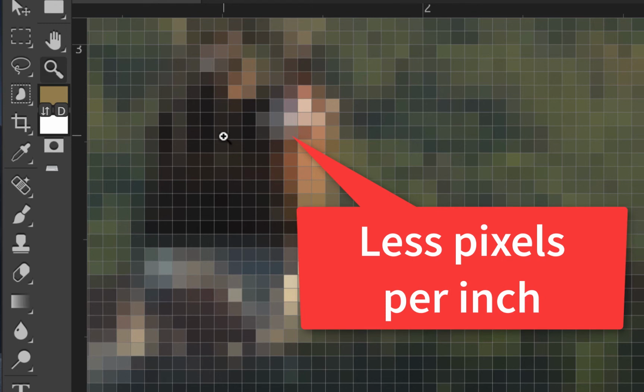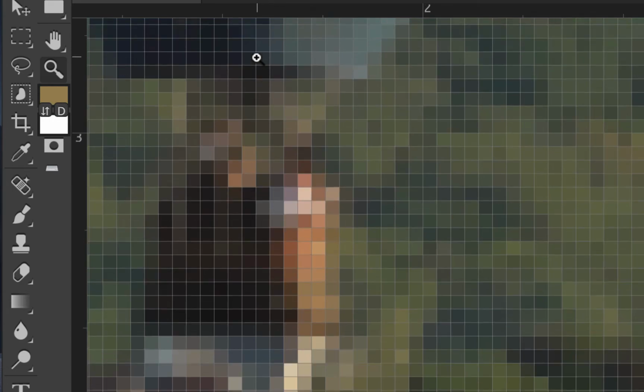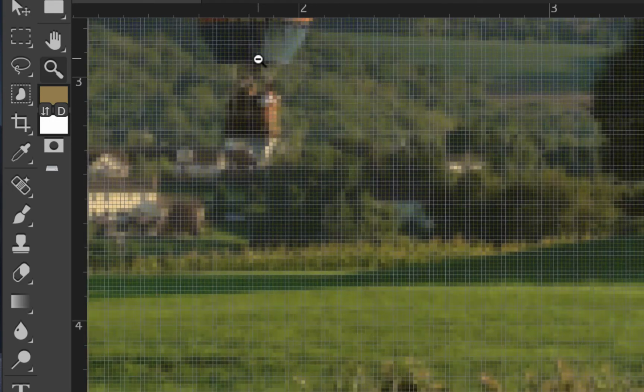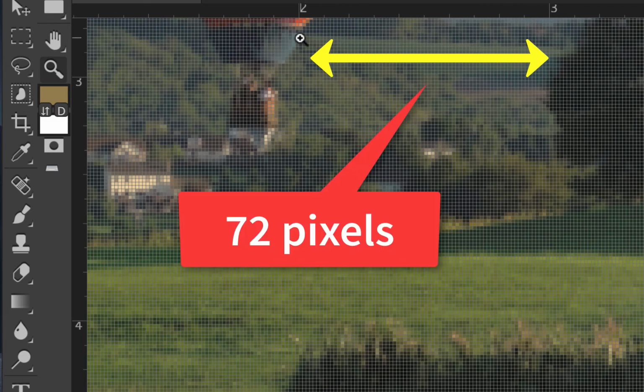Now, resolution is basically how many pixels per inch. I don't know if we could see this here because it's really hard to see. I'm going to zoom out just a little bit here on our ruler. Now, if you think of this as an inch, there's an inch, and there's basically 72 pixels between there. And we were looking at it that there was actually anywhere from 600 to 300.